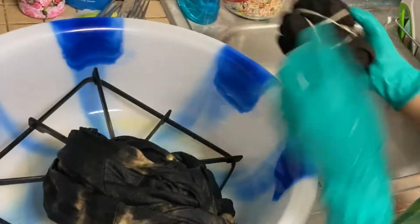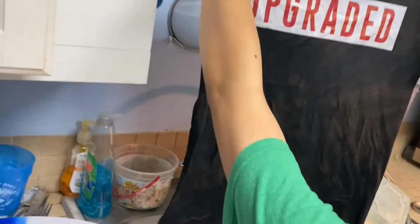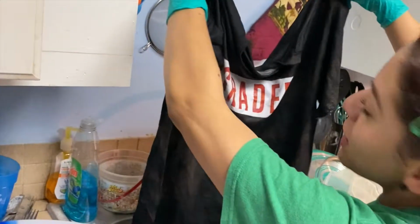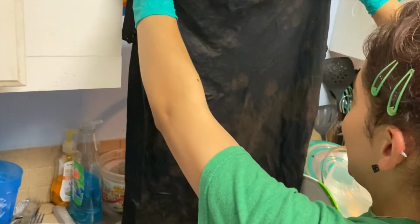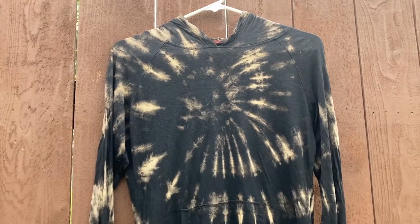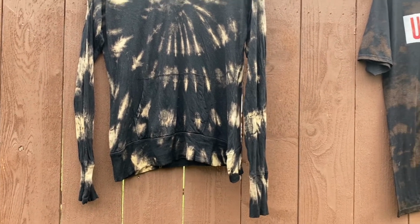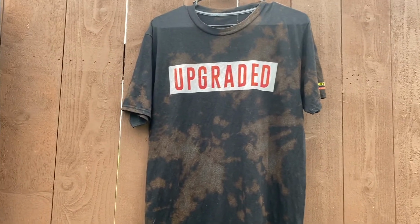This one, I'm pretty sure it's not gonna be all that great. This one doesn't look too bad. I think we can't really tell too much right now because we have to remember that it's dark. So next step is going to be to dry these. So let's do that. Here they are, the final look. Well, not the final look, they still need to dry, but this is the way that the long sleeve looks. I absolutely love it. Isn't it super cute? And then this is my shorter sleeve shirt.